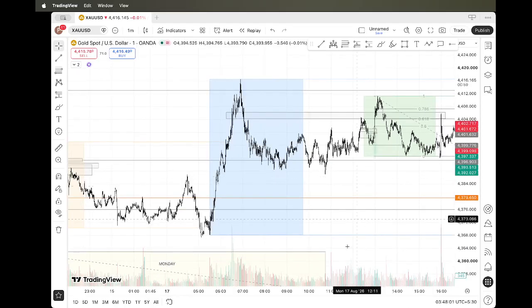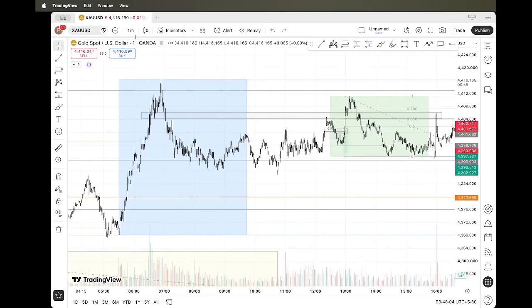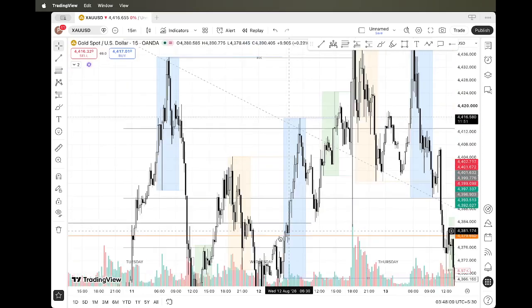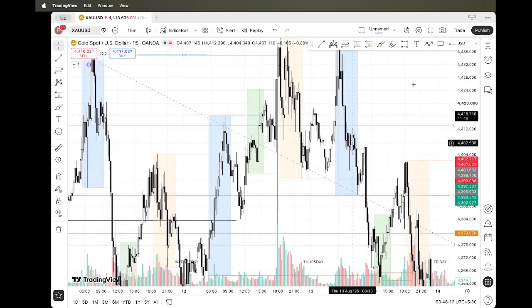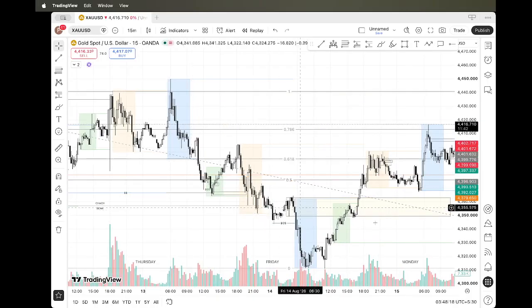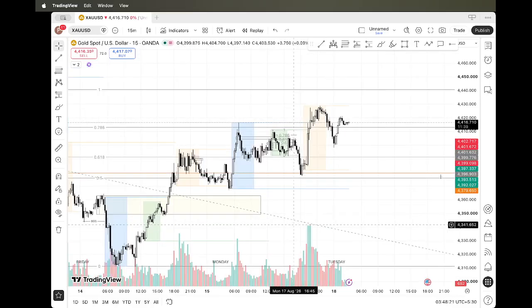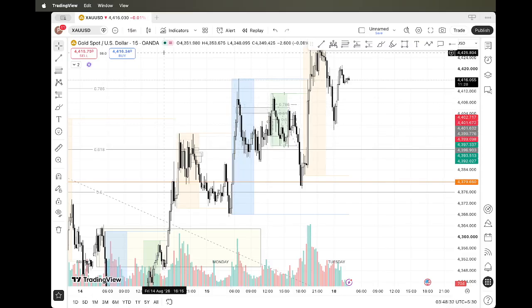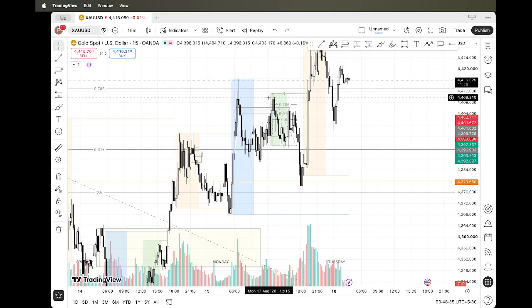But yeah, we had a 15 minute inverse fair value gap. So I will break down the entry model for today. If I go back, you can see this FVG which was being formed, and the previous FVG was being inversed. So we have an inverse fair value gap, and it entered the FVG, and some selling pressure kicked in, and that was the exact time I planned for some sells.